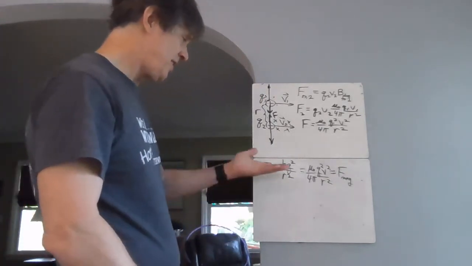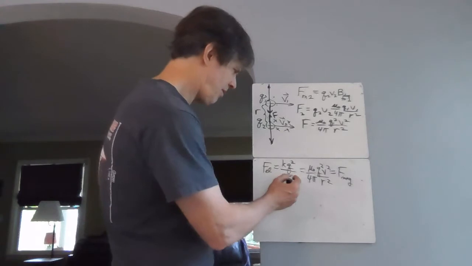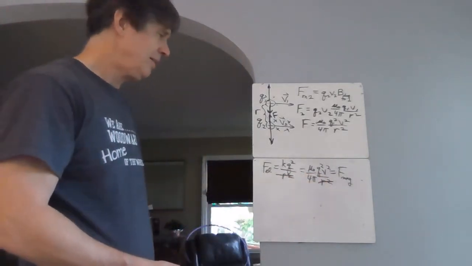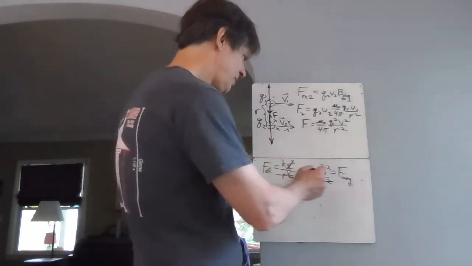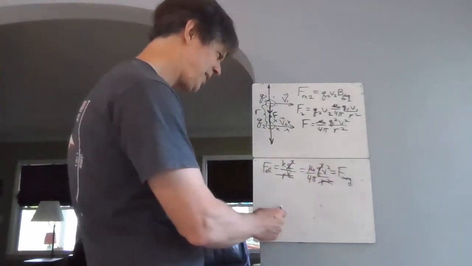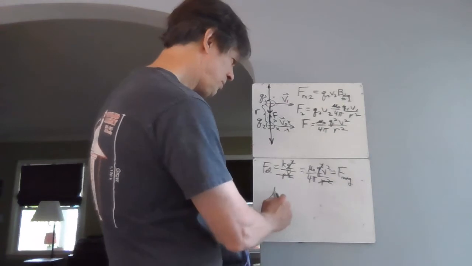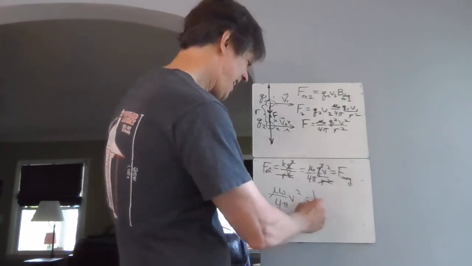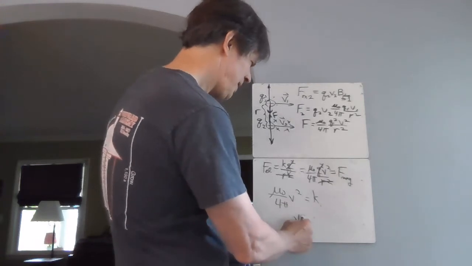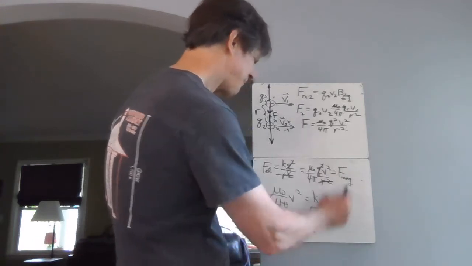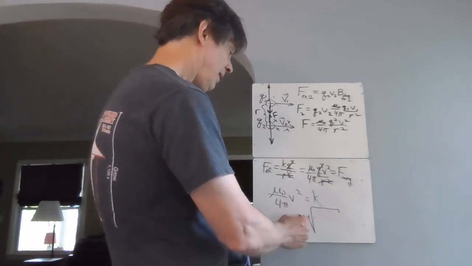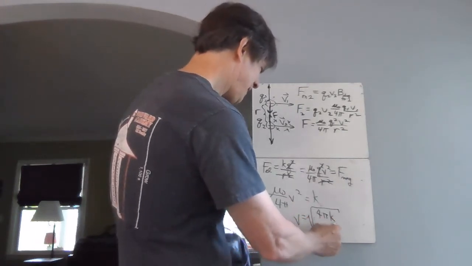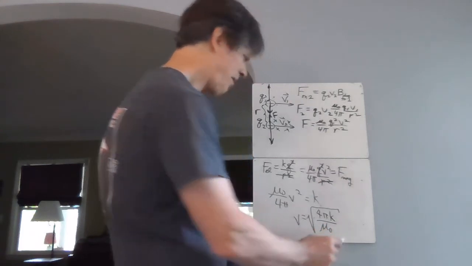So that condition's easy to calculate. Well, look, the R's cancel out. It doesn't even matter how far apart they are because both those effects are inverse squared. They're both proportional to each of the Q's, so that cancels out. I end up getting that mu naught over 4 pi times V squared equals just K. So V would equal the square root of 4 pi K over mu naught.